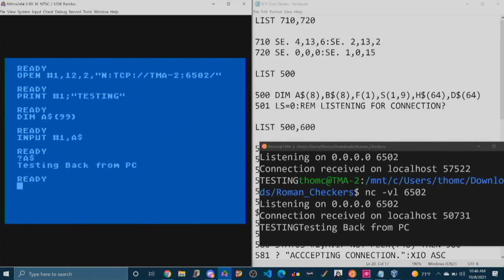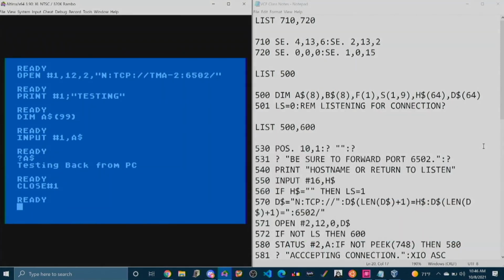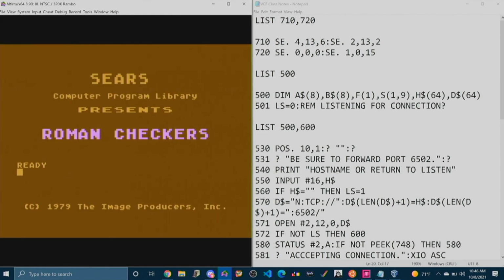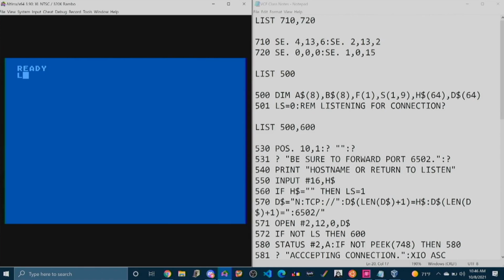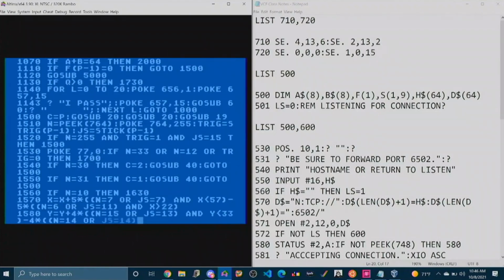We'll go ahead and close the connection here, which will also close the Netcat connection over here. We're done with this for now. Okay, great. Now at this point, since I have a cassette loaded, I'm going to go ahead and just do a C load here. I'm going to let it do its thing, and you can see we do the little thing here. Since we have cassette acceleration turned on, it's pretty much instant, thank God, because otherwise this would be very painful to wait. And we have our game here. Our game isn't that big to begin with.